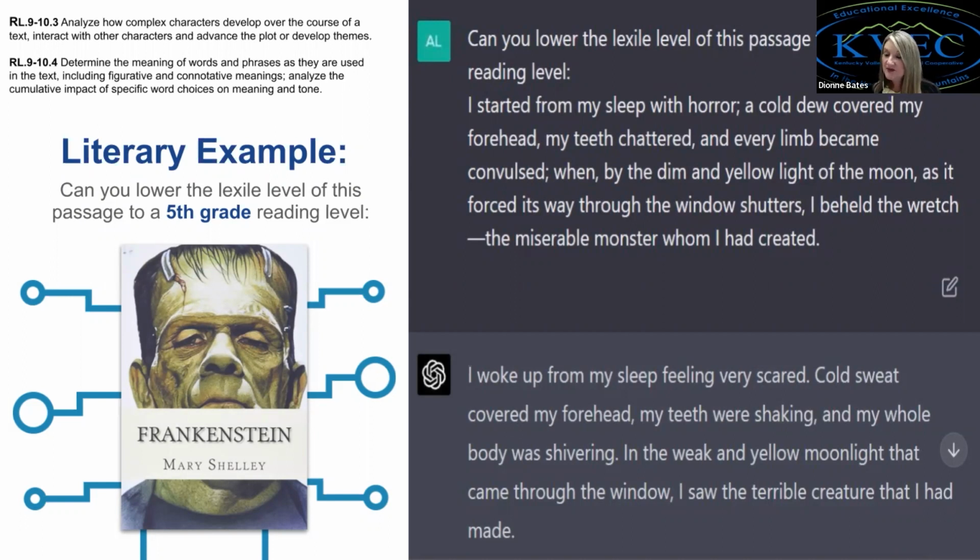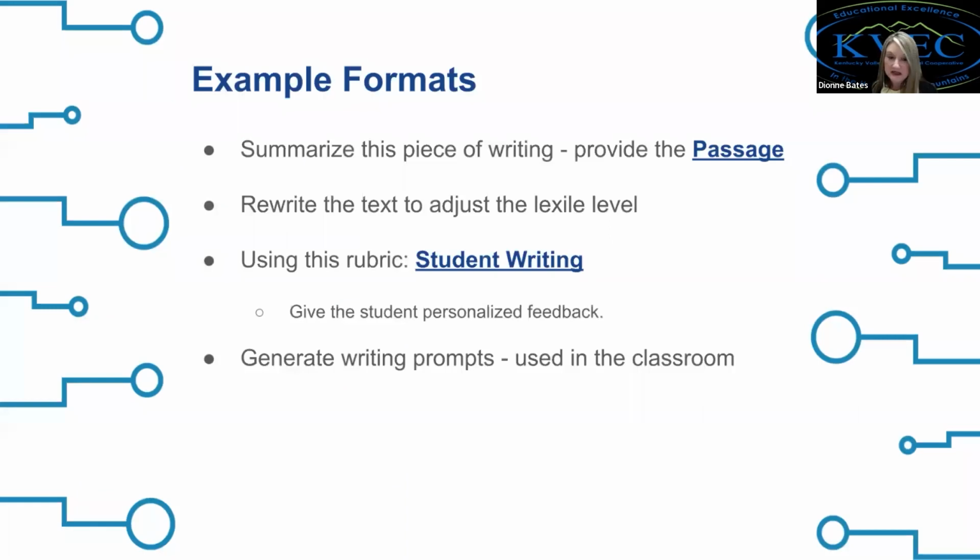accessible for students. And so I think about that particularly for students with disabilities, how they could have access so that there would be grade level, they could still engage in the skill and the conversations, but they would have different text. And of course, you wouldn't want to use that all the time, but when there was opportunity for students to use that, or if there were students that needed that lowered as part of an accommodation or a modification, then you could use that. But I just wanted to share that one. So I thought that was one way to think about how you could very quickly do that.